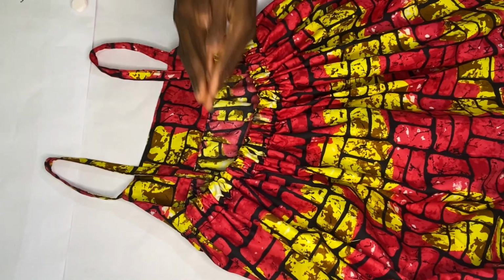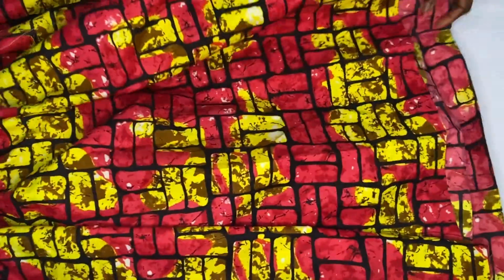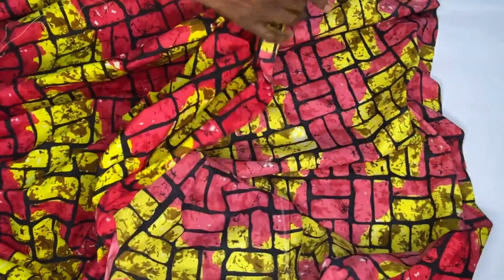Alright, so the strap is ready, and the final step is to secure the hem of this dress by folding it in ½ inch and to further fold it in by ½ inch.